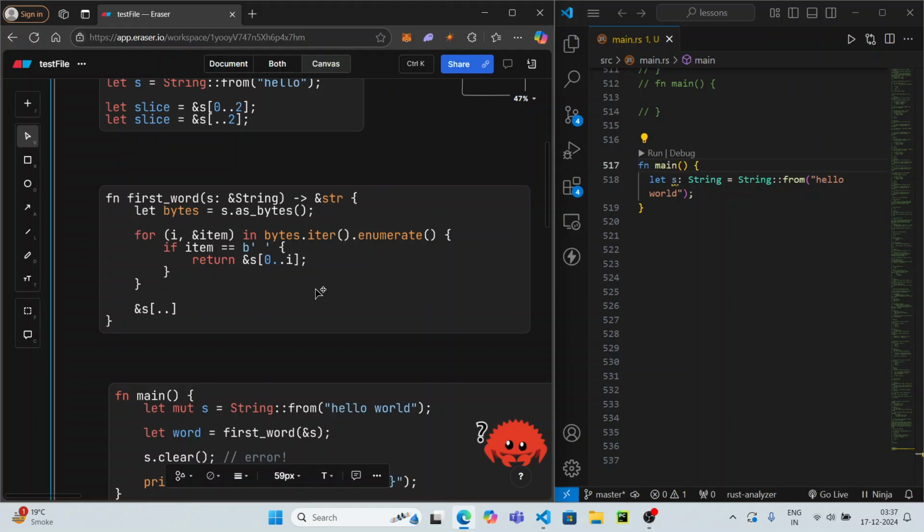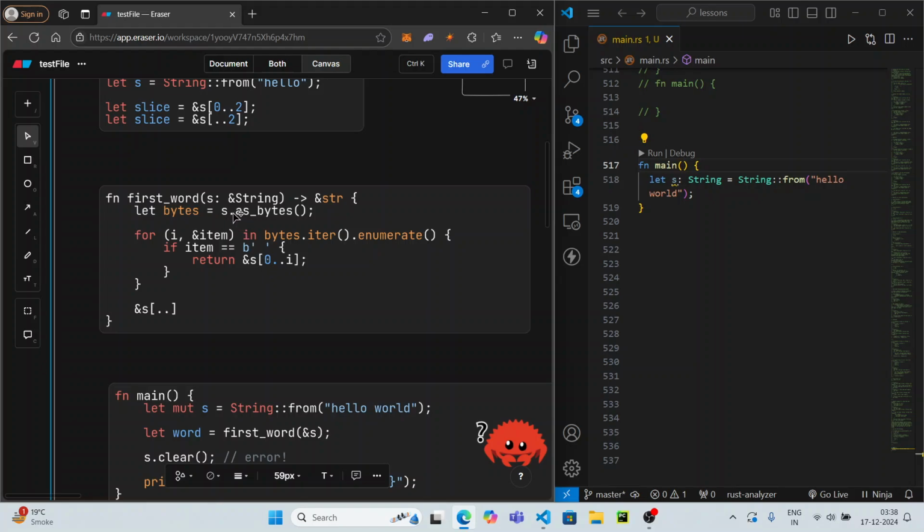Now there is one more thing that we need to keep in mind while using such functions and doing such programming: there is something called lifetimes in Rust. Now you have to make sure that your reference will be valid. Let's say your reference is going to be valid till a certain point inside your code, then you have to make sure that your string is also valid till that point.